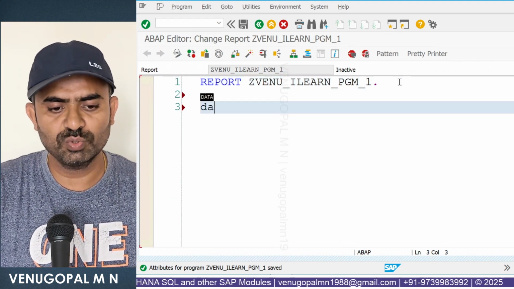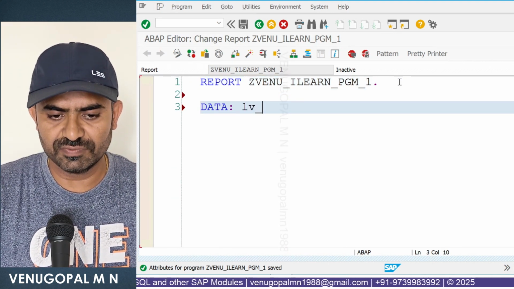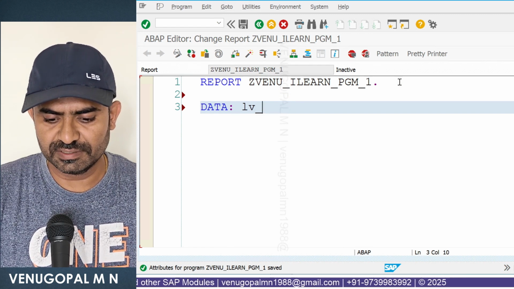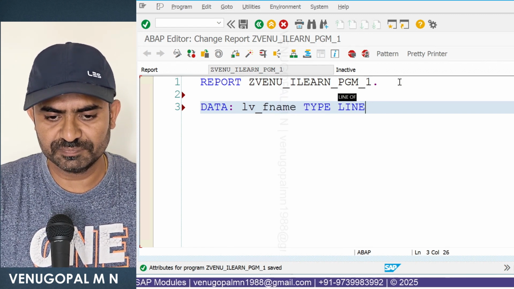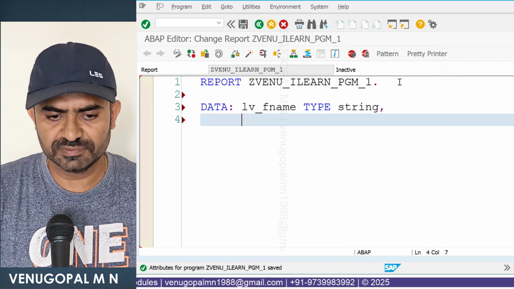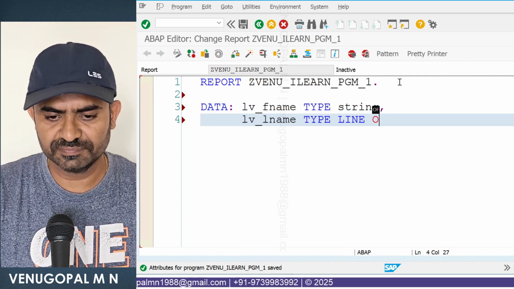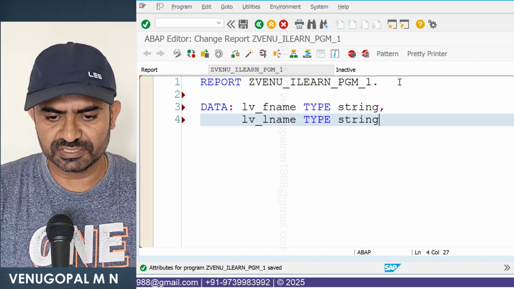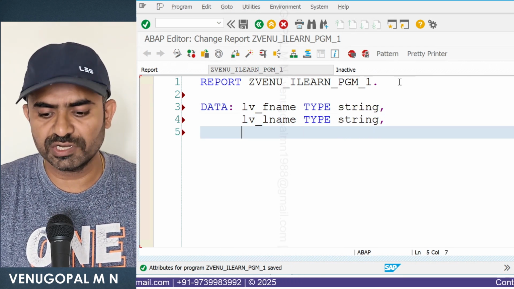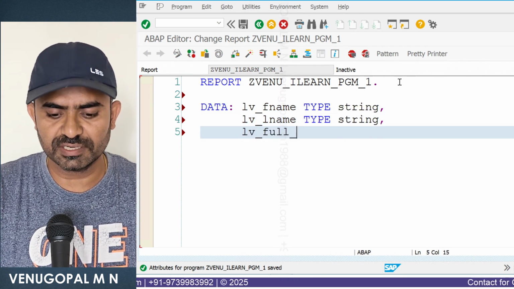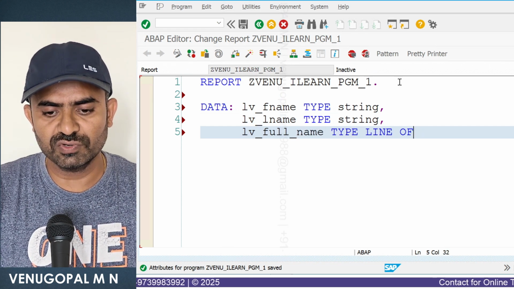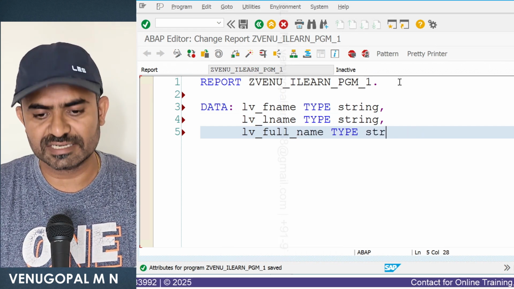So let us declare two variables: data LV first name type string, similarly LV last name type string. I also need one more variable to hold the full name, correct? So I am declaring LV full name, which is again of type string.